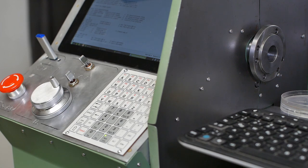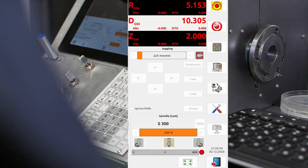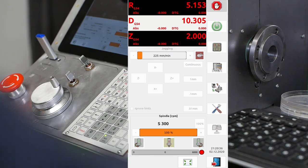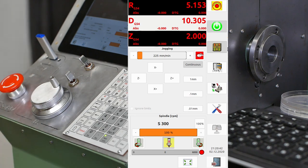Next up, I'm testing the E-stop latching circuit. So let's try it out. So we turn the machine on and E-stop it. It goes off. Releasing the physical button doesn't release the software. Let's try it with the motor running.